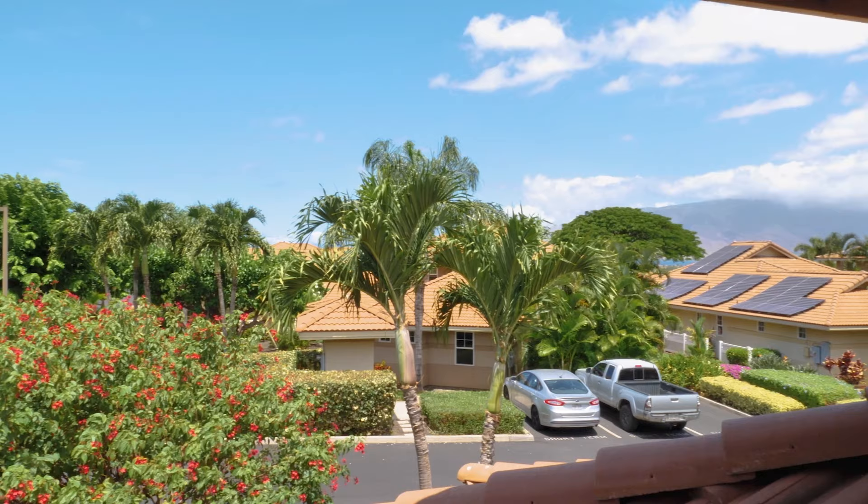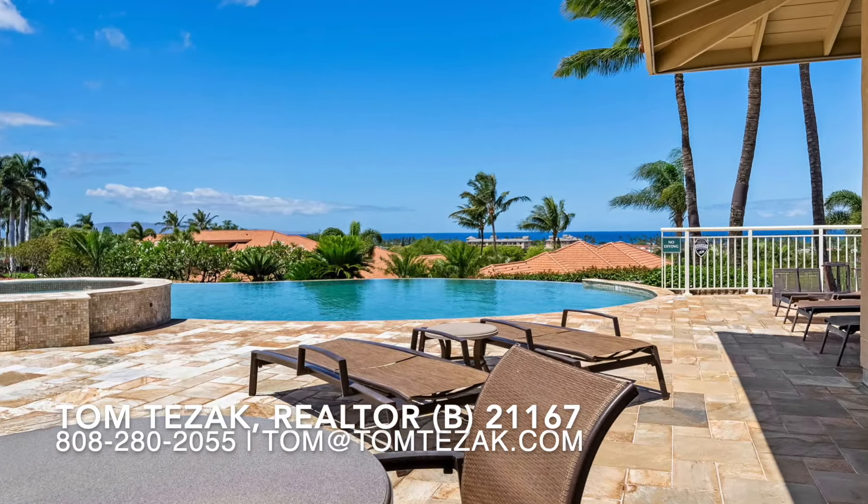If you're interested in this home, please give me a call — we'd love to get you in for a personal, private, and confidential showing. If you want more details about Hokulani Golf Villas, it has a beautiful swimming pool. It's a great gated community in central Kihei, right in the middle of town, really close to the airport, close to Wailea, and close to lots of shopping and restaurants. It's probably one of the most amazing places on the island of Maui. I'm Tom Tezak with Hawaii Life, and I look forward to answering any questions you might have and being your resource and guide here on Maui.